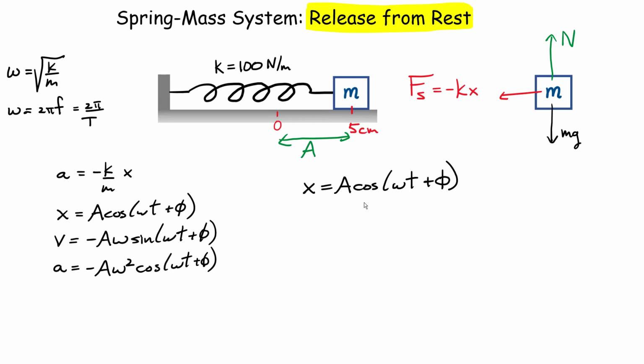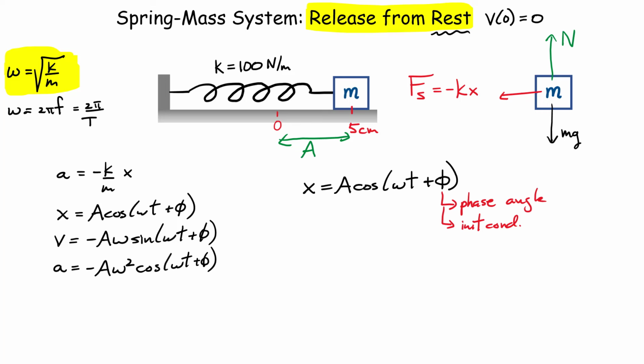All right, so we've spent some time telling you what the angular frequency was, related to k over m, the square root of k over m. Now, what about this other guy? Well, I said my solution had this phase factor, a number that appears in a trigonometric function and represents some phase angle. What does this mean? This is related to the initial conditions, so it depends on the initial conditions of the system. Remember what we said initially. We released our block from rest from 5 centimeters away, so the initial velocity, the velocity at time 0, was 0 for this case.